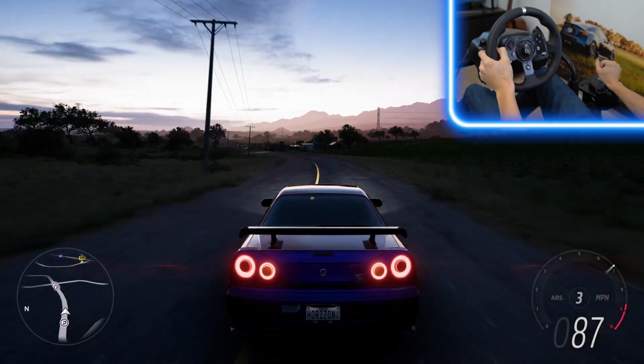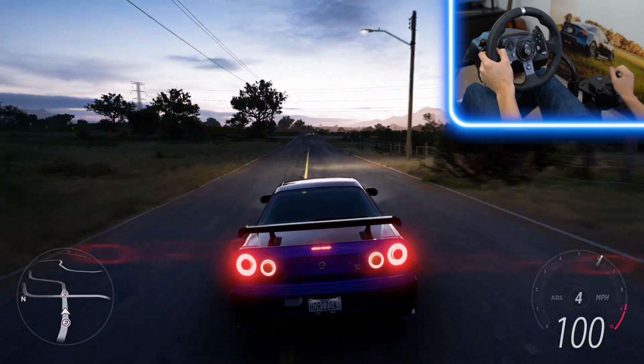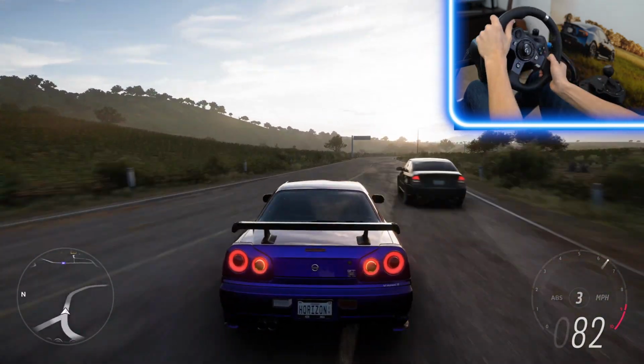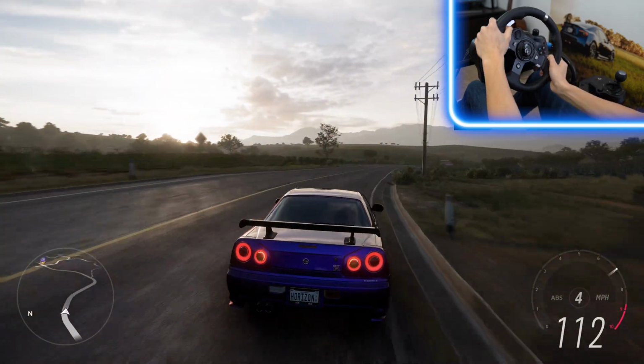And that's what I love about Horizon is literally you can take an R34 and then just go out here and take it off-roading, and it's like it's nothing. It's an arcade game, so you can definitely have fun with that. The thing that surprised me the most is just how much grip this car has. I can push it through a corner and it just takes it like a beast. I love it. I'm really liking this R34.